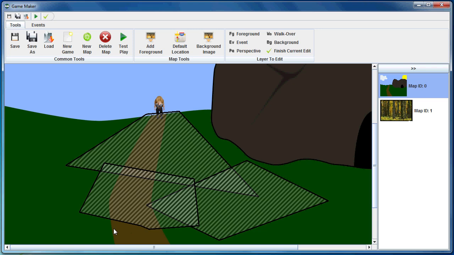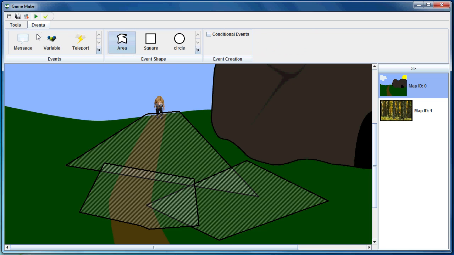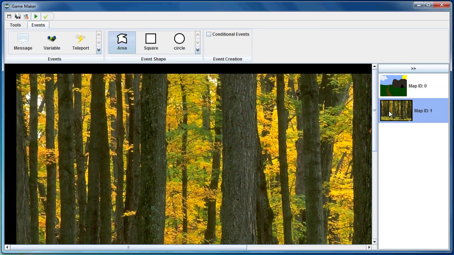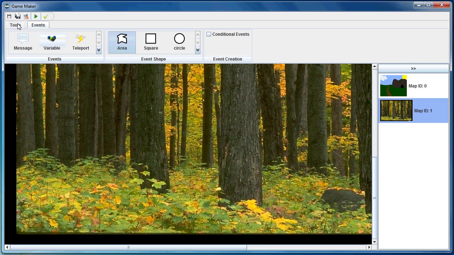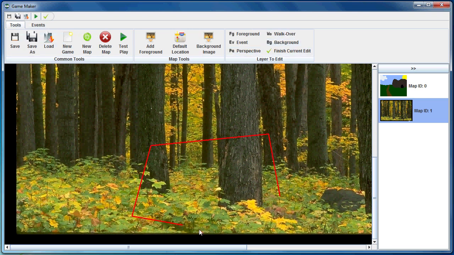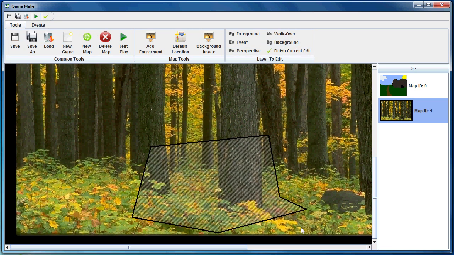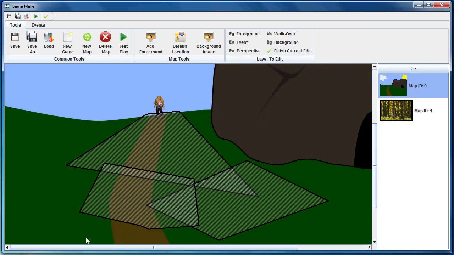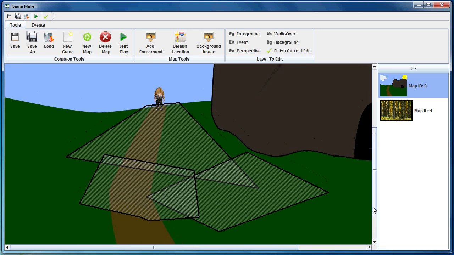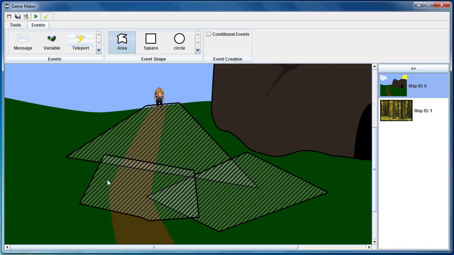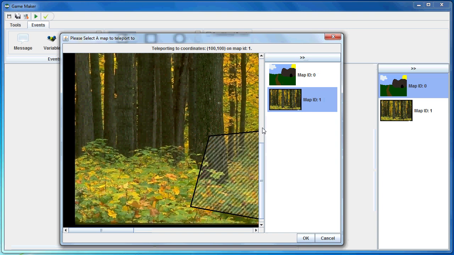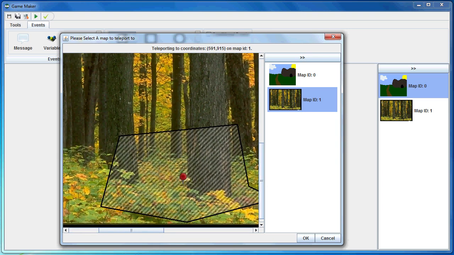Okay, so let's have a look at the events system in this game. These are basically message boxes, teleport to a different map. So let's say we want this part of the map also to be walkable around here. And when the sprite gets to the bottom of the path, if he presses the enter key, which is the space bar, you can teleport. That's all we want to do. So simply select the area you want to be the teleport area, select which map you want to teleport to, select where on the map, click OK, and that event is now set up.